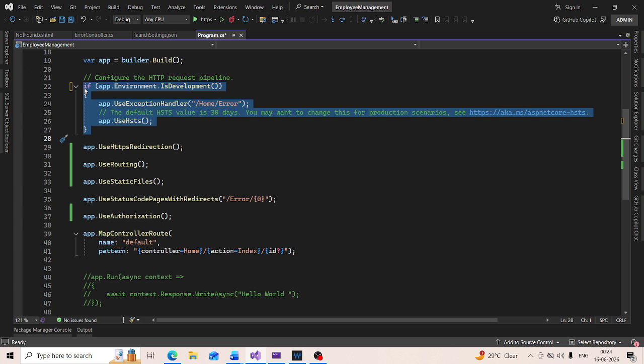HSTS stands for HTTP Strict Transport Security.